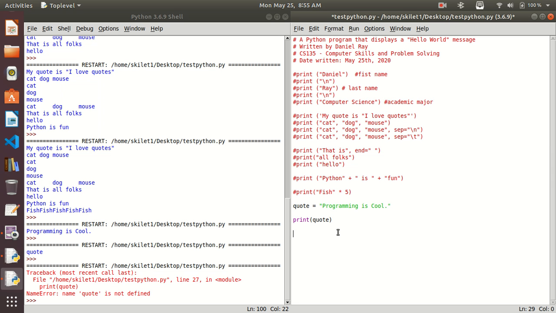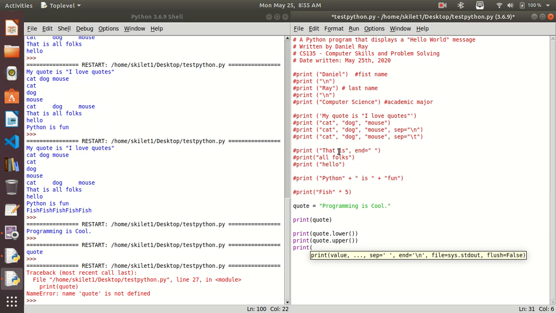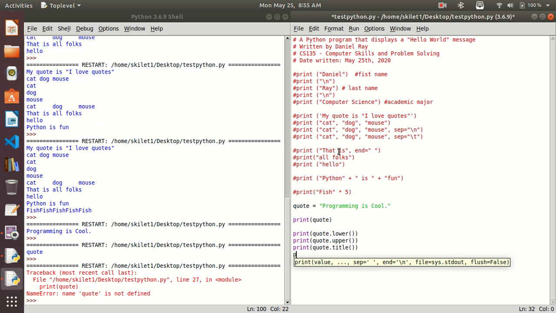Okay? How about print? Let's do some more things that we can do with string type variables. Print quote dot lower. Okay. Print quote dot upper. Okay. Print quote dot title. Print quote dot capitalize.